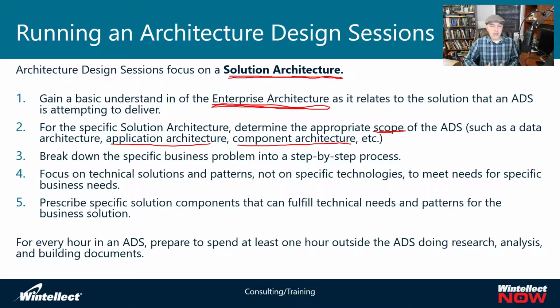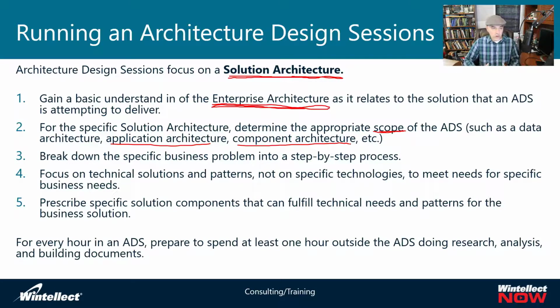So if, say, I'm building architecture to run an application on Azure, my application in that case is going to be focused on application architecture. Now, related to application architecture, I'm going to need to consider things like network architecture, for instance, if I'm going to be running this application in a secure environment and I need to be able to connect to things. I might need to think about data architecture if it's a large application that has a lot of different data systems that are a part of it. But the primary focus of this is going to be application architecture. And that's what I need to really be thinking about as I do my architecture design session, but I don't want to discredit or ignore other kinds of architectural domains that we've discussed.